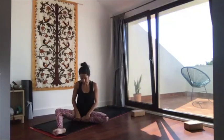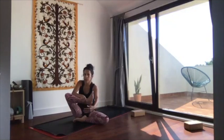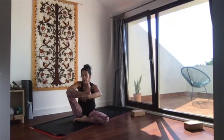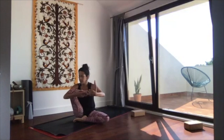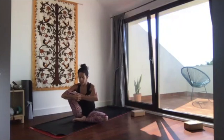Now, left foot really close to your pelvis, really, really close to your pelvis. Now lift your left foot. Then if you can, kind of find a, how do you say it, cuddling or rocking it from side to side, cuddle it into your arms. I'm sure I'm gonna remember the word after the class. Just move it side to side, side to side.